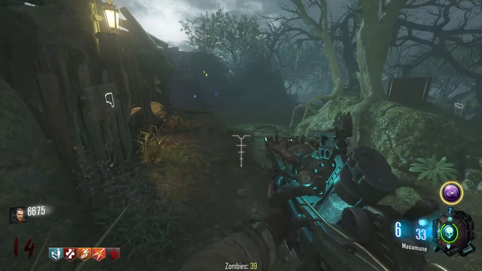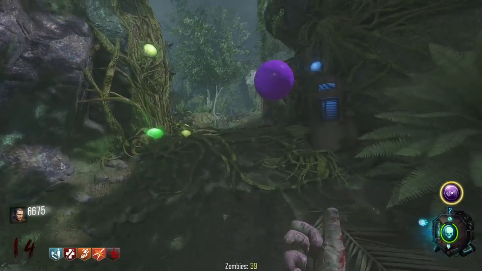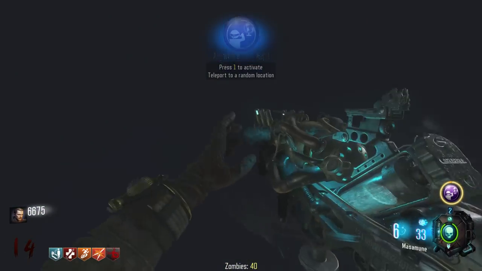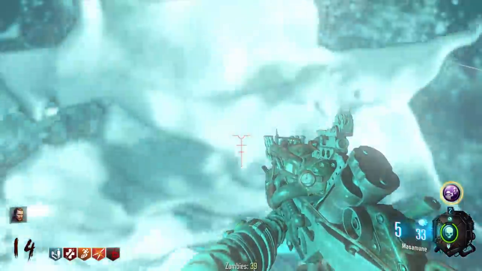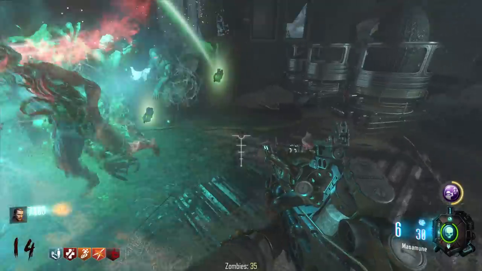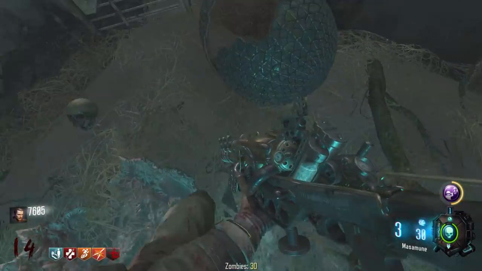So let's just go and spin this. Boom, there's anywhere but here, not alchemical. God, brain. It's because I'm holding an alchemical. But we teleport. Takes us immediately to this room, which is cool. Oh my god. This immediately spawns me on top of like 7 zombies. Come on, bro. Don't do me like that. But yeah, the final cog is right here.